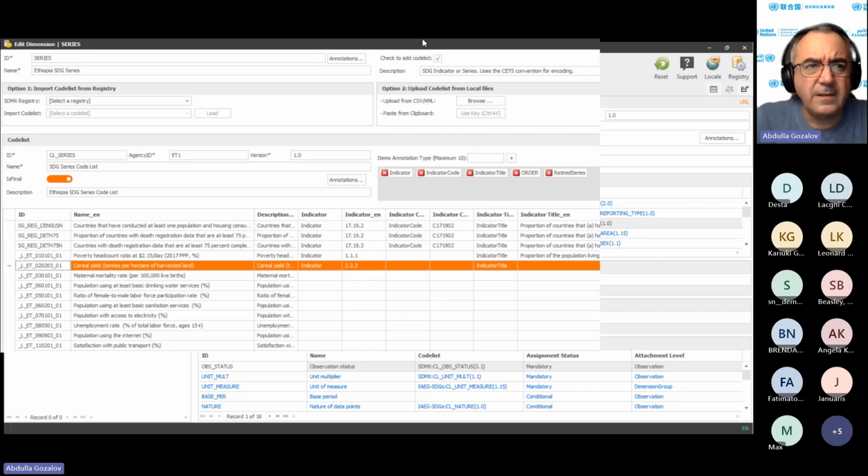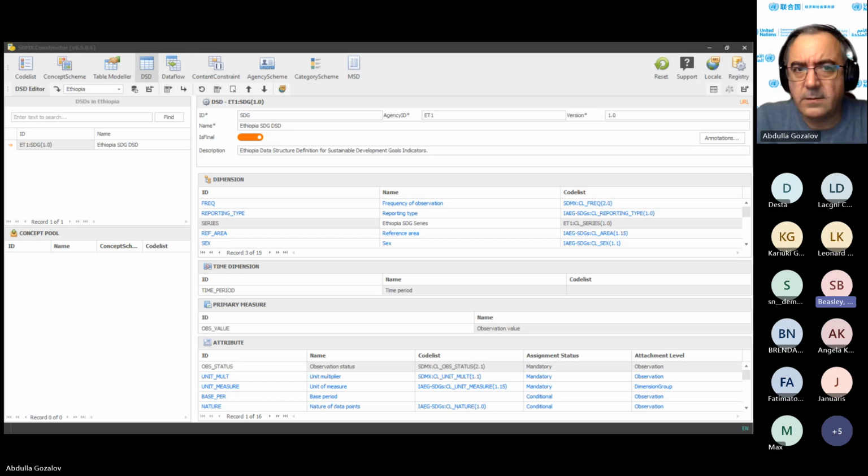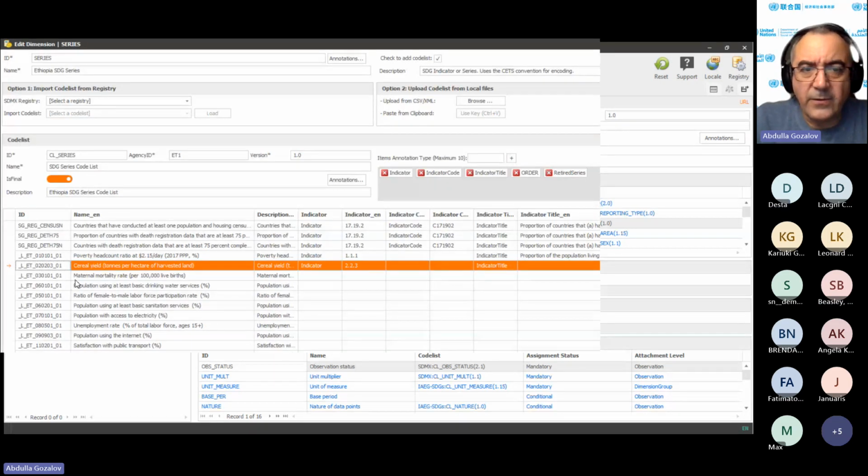Excuse me, can you see the SDMX constructor? Because I'm not sure I'm sharing it anymore. Yeah, we can still see it. Okay, good. But it seems that the indicator 2.2.3, which is women with anemia, does not really match this series, cereal yield.